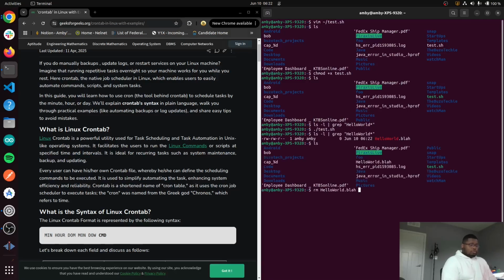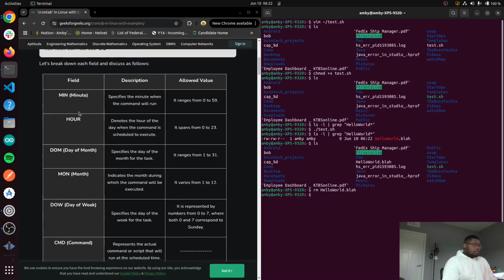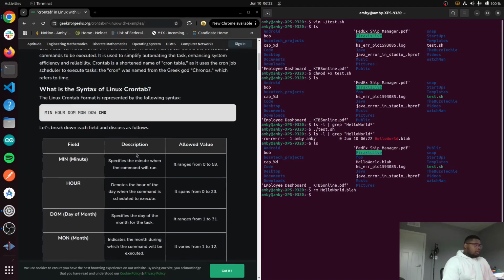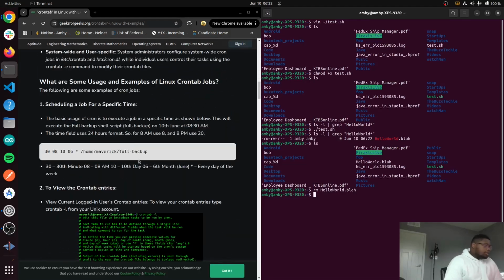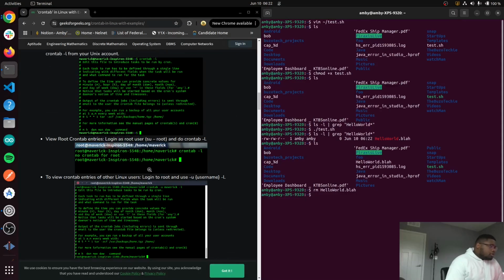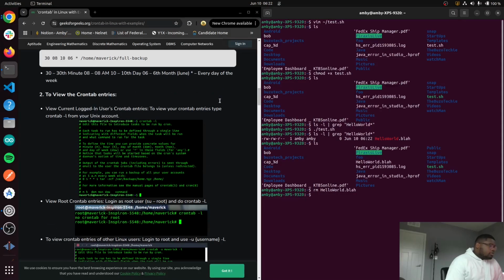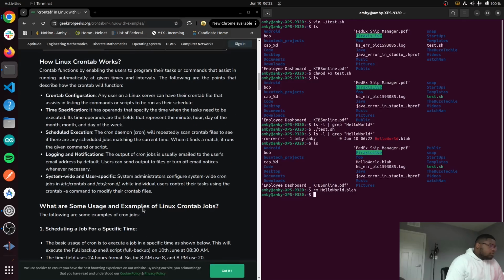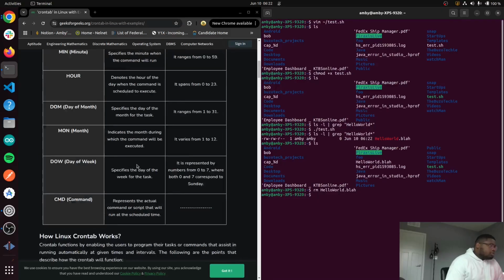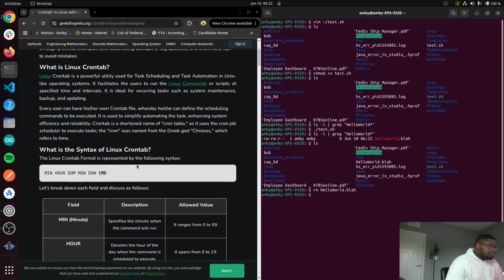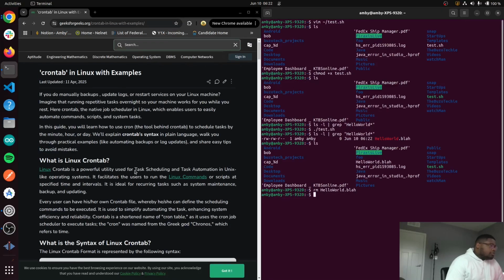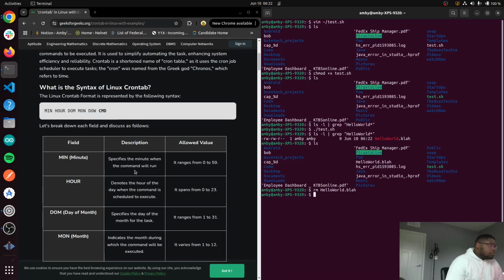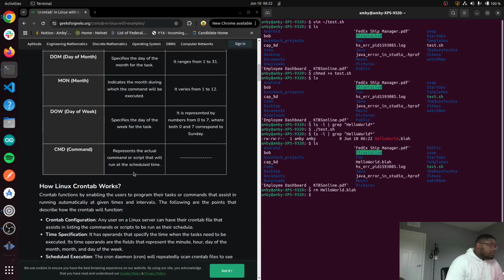So I'm going to remove that file, and I'm going to use the command they talk about here to edit the crontab file. There are ways to access a crontab file directly, but it's recommended that you edit it using the program, which makes sense because the program probably has different validation functionality to make sure you're not writing trash.